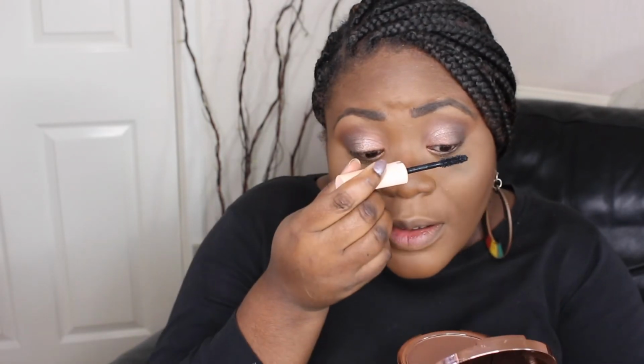I don't really like doing much under my eyes anymore because it kind of makes my eyes water. So after I've done all this, sometimes I would put an eyeliner on, but I think I'm just gonna put some mascara on. I don't do lashes at all, so apologies guys. I feel like my makeup style is a very simple style. Even if I do smoky eyes and all that sort of stuff, it's still quite simple in my routine. I don't even curl my lashes.